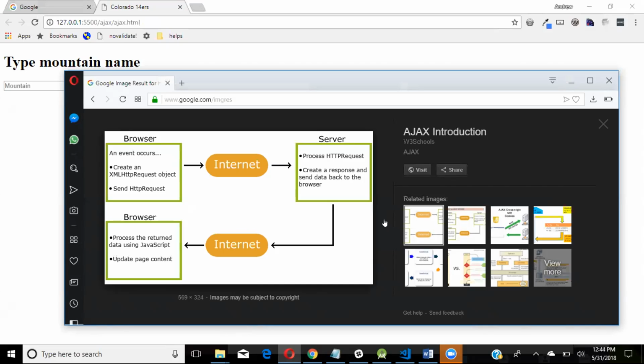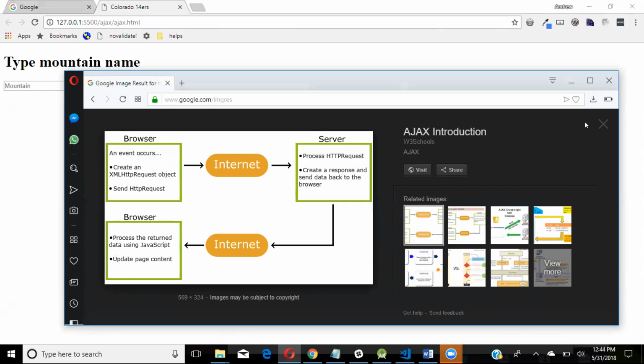That way you can use the browser to do other things while you're waiting for that message to get back from the server. And so your page doesn't have to reload once you get the information back. It'll just insert it into the page.